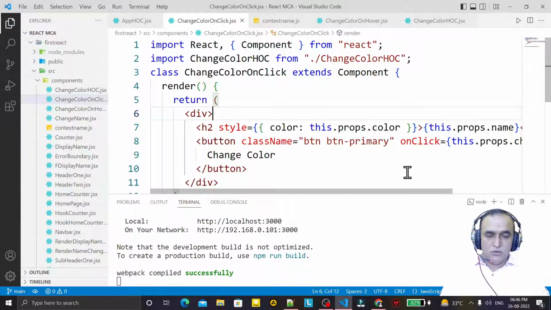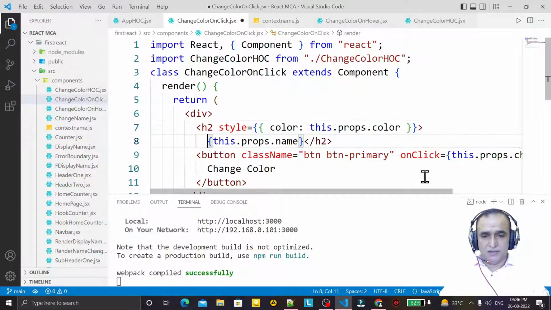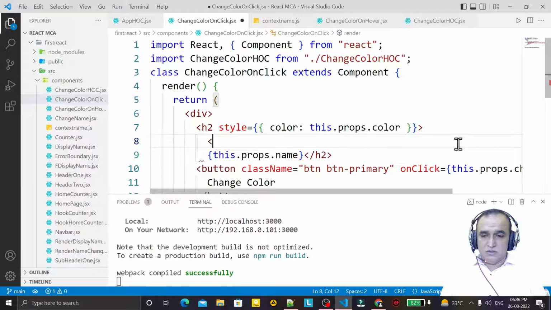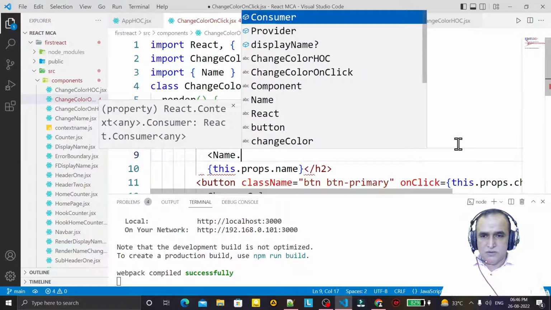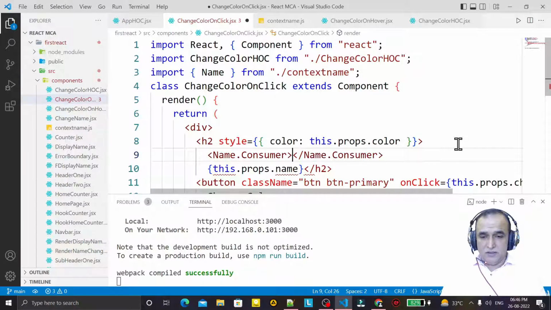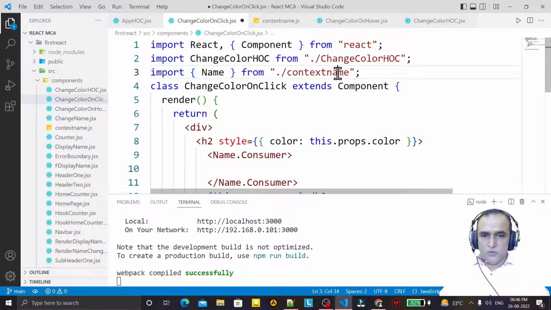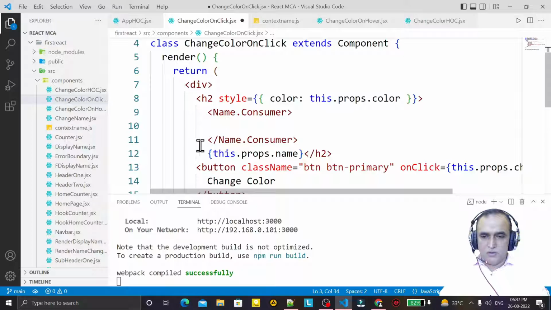Separate is the consumer value. So how can I consume it? I am just explaining here that in place of this name, I use name.Consumer, and in this consumer I import this file and put this property inside.